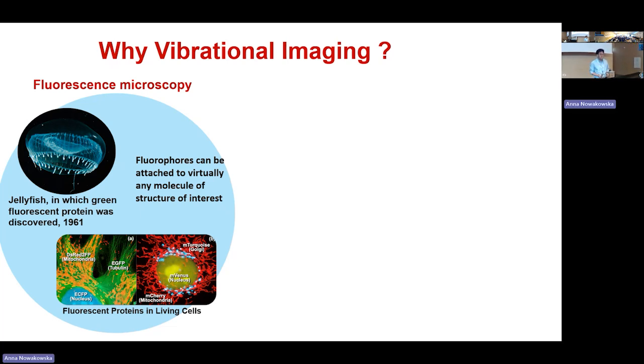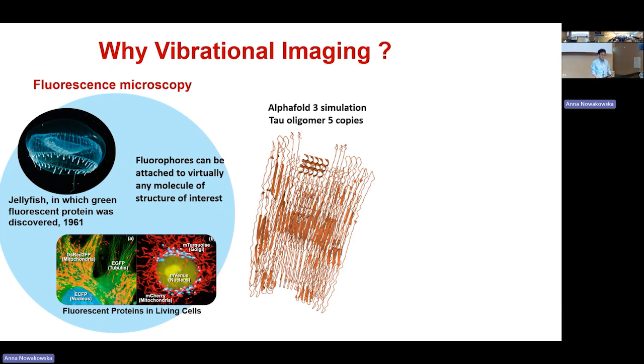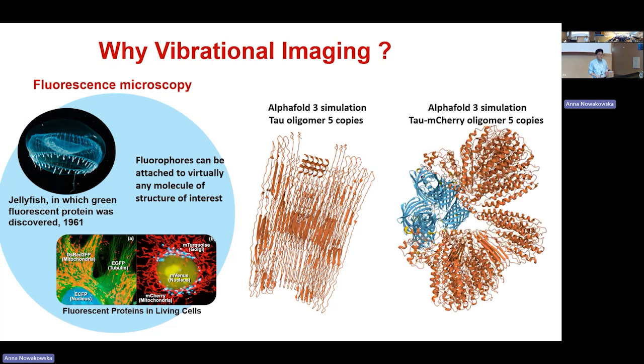Here, I give an example of this alpha-synuclein simulation. It shows that this tau filament forms a beautiful structure of beta sheet. But we don't see the tau protein, right? We have a label with the fluorescent protein, such as mCherry. And it surprised us that the mCherry fundamentally changed the protein structure. It formed this core-shell like alpha helix structure. So this not only changed the protein structure, but also changed the protein function.